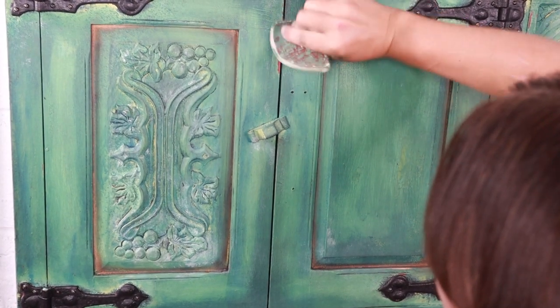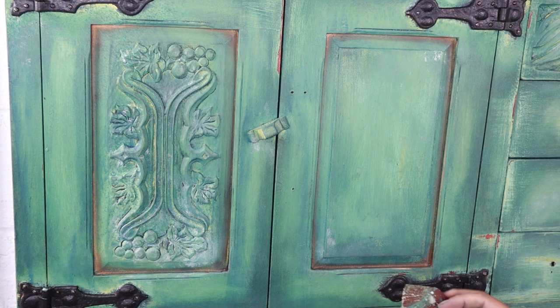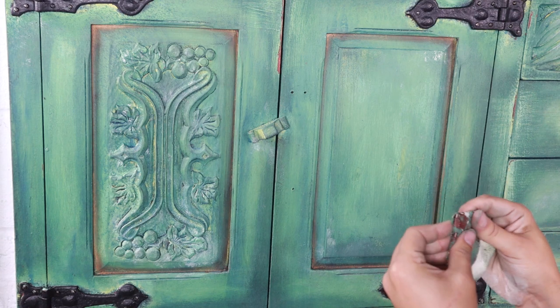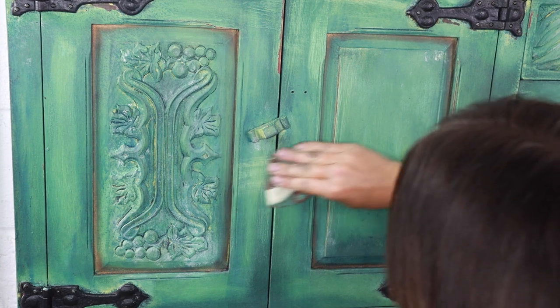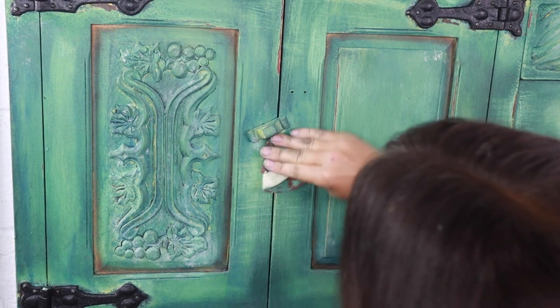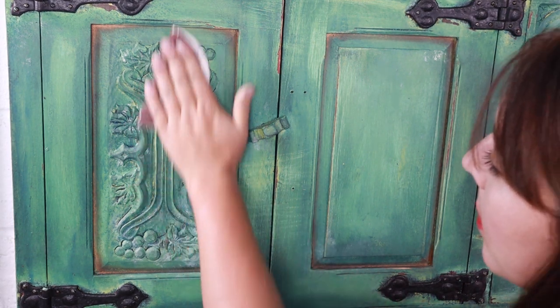Finally, and this was very much a last minute thing, I decided to grab some sandpaper and actually start sanding some of these layers back. The mood kind of caught me last minute, and because I've done this now it will mean that I'll have to go in and wax again — this really should have been done before the waxing. But I decided that I actually wanted some more of the yellow to peek through and some of the original red to peek through as well, and this gave me more of a rustic farmhouse look. You don't necessarily have to do this if you don't want to — the dry brushing layers would work absolutely fine — but the mood took me, so I thought why not.